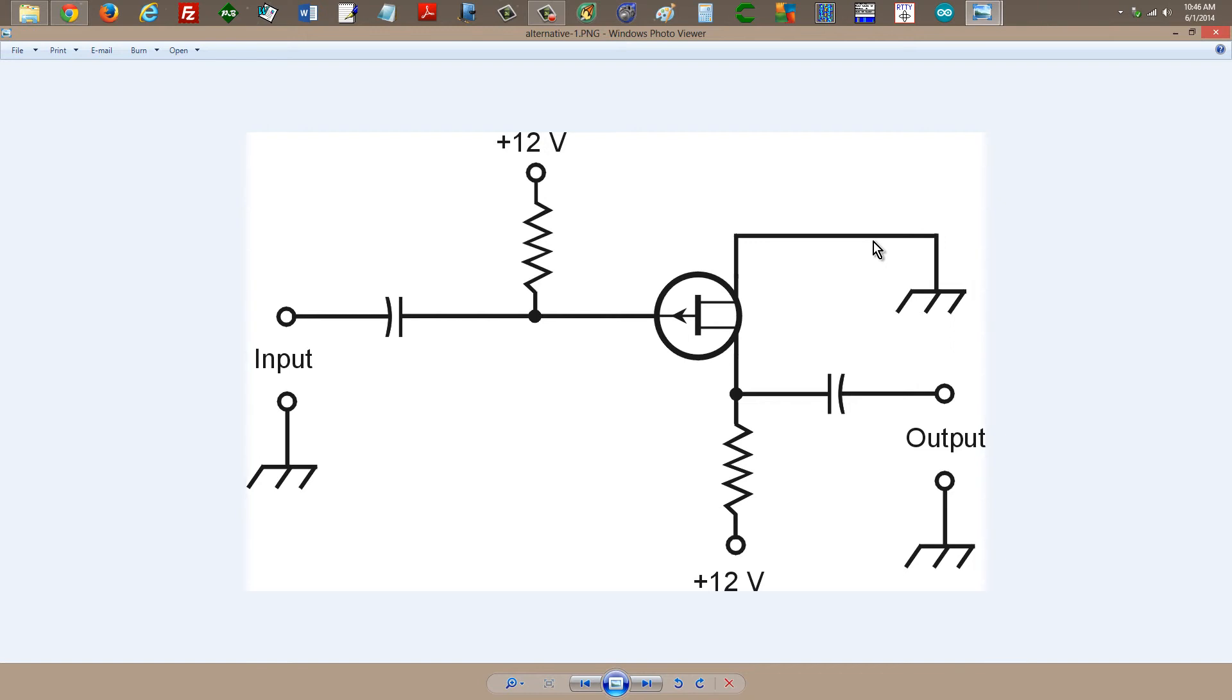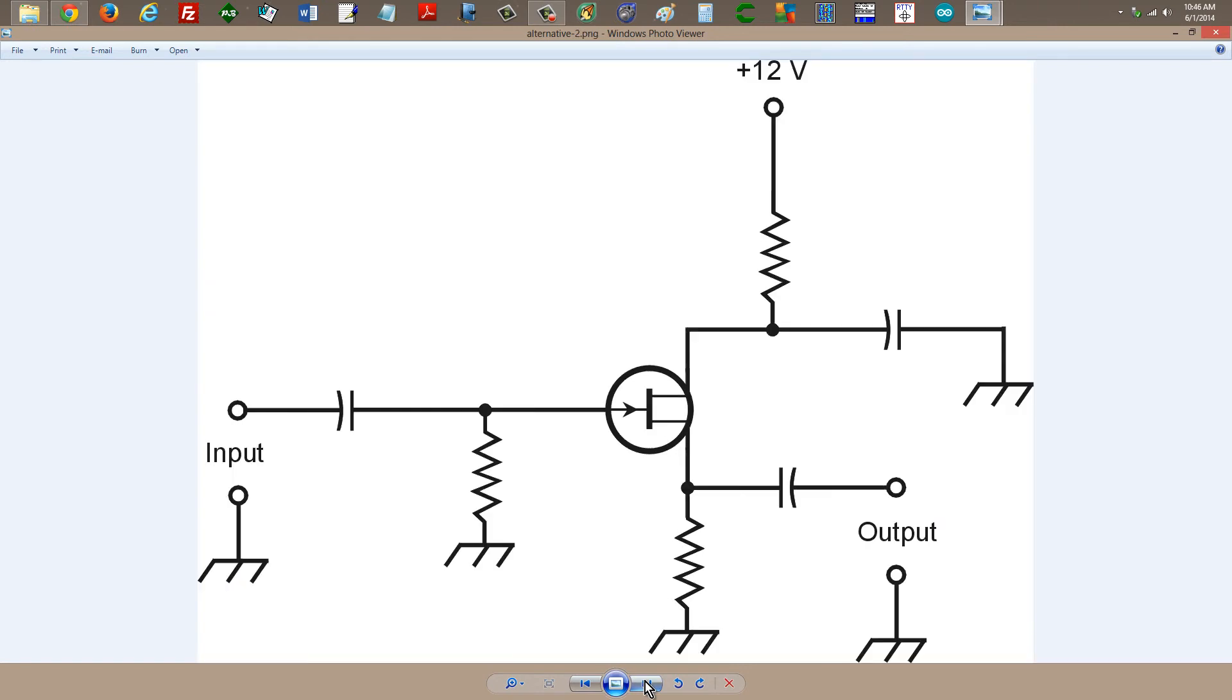Similar applications to the emitter follower, you would less likely see these circuits using field effect transistors in higher power applications or even in transmitting applications in general. You might see it as a buffer between a preselector, which is normally connected to the antenna of a radio receiver, particularly a shortwave radio receiver, and an RF amplifier stage, the front end of the receiver.